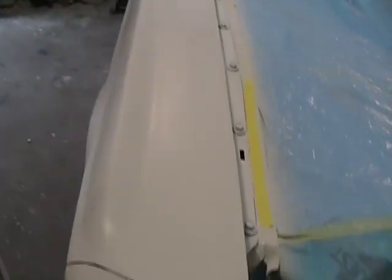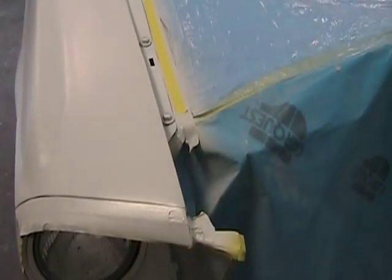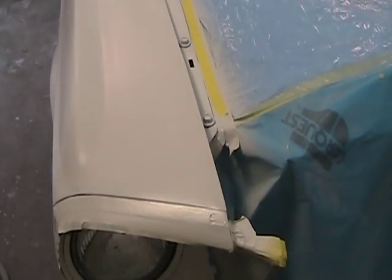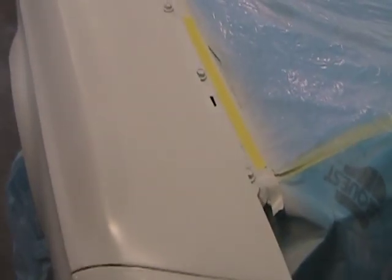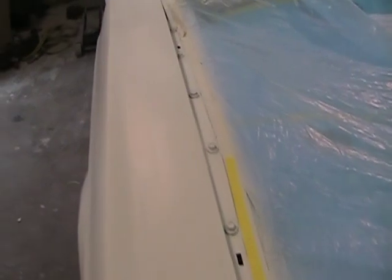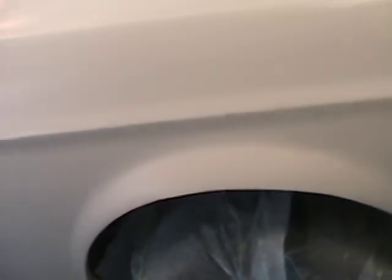What I meant by chalky was, I think James Freddy said it better, more like lumpy. Like the first pass was like dots everywhere. I guess that's the best way to explain it. The next time I spray this epoxy primer, I'll try to film just a little bit of it. I'll get the wife to come out so she can give it a quick filming and show you what I mean.